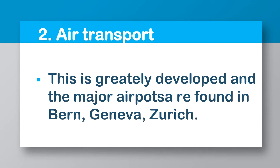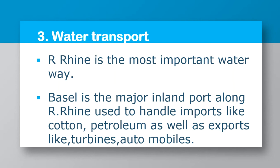Then the other type of transport you can look at when you go to Switzerland is the Rhine waterway on River Rhine. When I talk of a river and a drainage system, you automatically think of water transport. Water transport in Switzerland is mostly developed on the Rhine River. They established a Rhine waterway to utilize River Rhine. Remember I told you, it is the main river supplying the Rhineland region, and it crosses most of the countries in the Rhinelands.